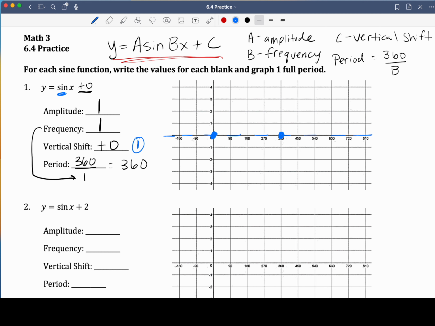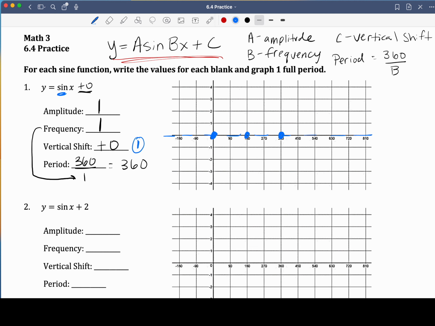For our sine function, it starts and ends on the midline, and also in the middle of the cycle, it is on the midline. So we go to half of 360, which is 180. Now next, we use the amplitude. The amplitude tells us how far away from the midline the maximums and minimums are, so our hills and our valleys. Between your midline points, you have either a hill or a valley.